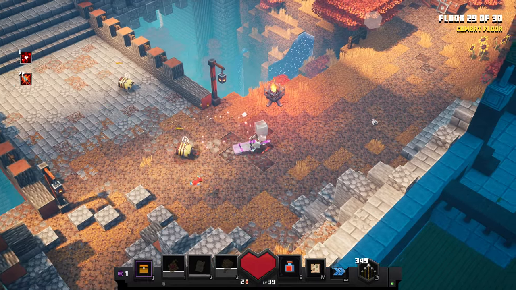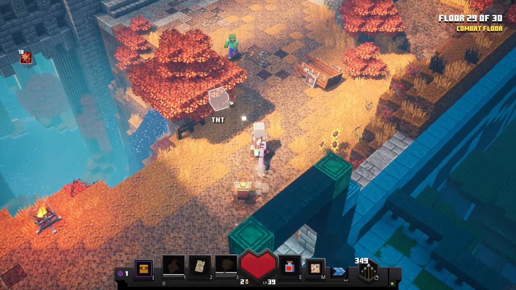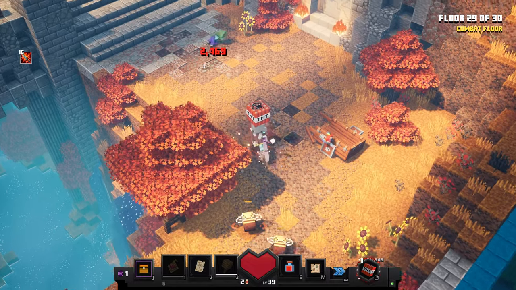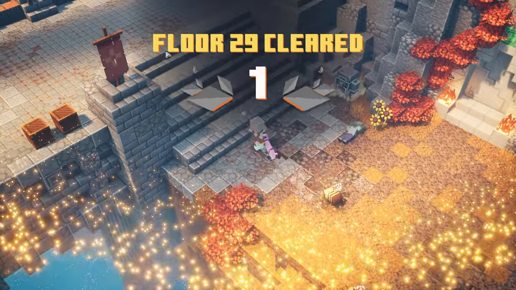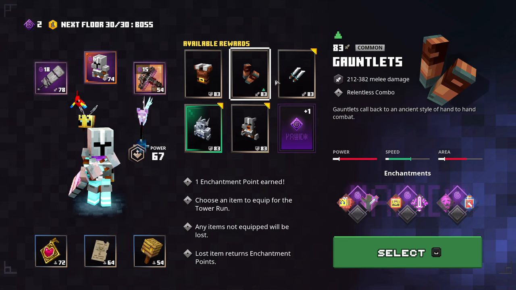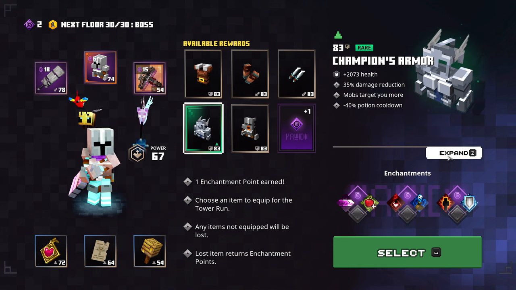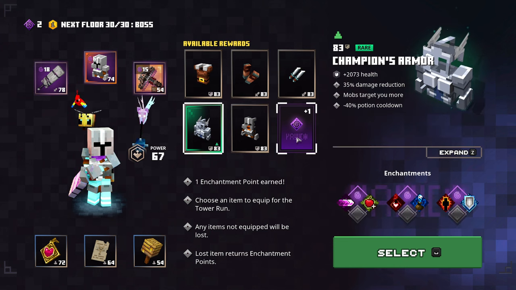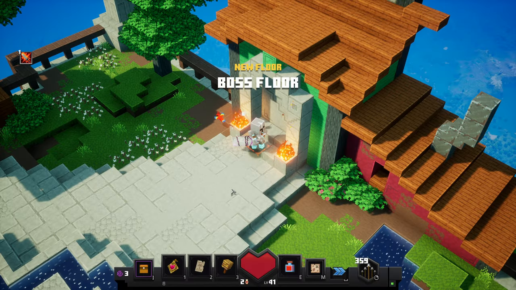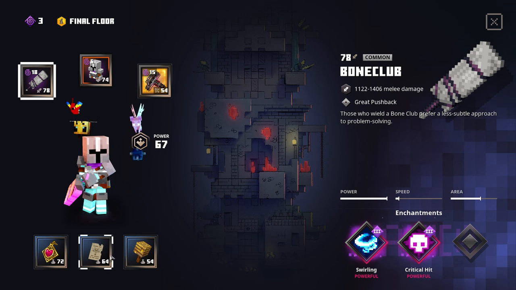Wait, where are the enemies? Oh, here we go. Is that it? Oh, okay. Hunter's armor, gauntlets, nah. Tempted me though. Floor. Everything maxed pretty much? I think so.